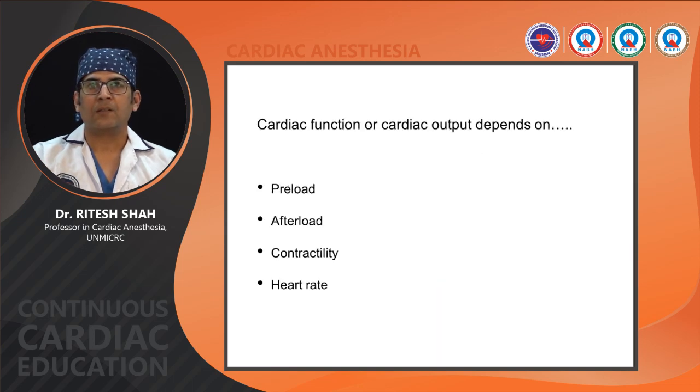So cardiac function, or cardiac output, depends on the preload, afterload, contractility and heart rate. As the PV loop is independent of time, we cannot get heart rate from the PV loop, but we can get important information related to preload, afterload and contractility. First we see how changes in these parameters change the PV loop independently, and then we see their interaction with each other when one of the parameters gets altered.